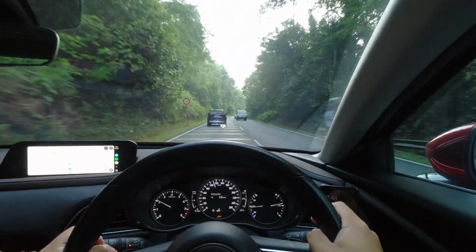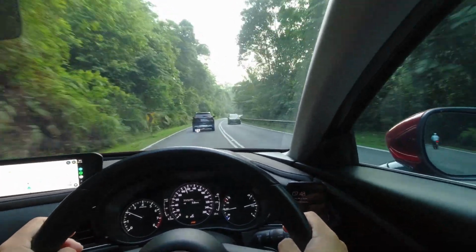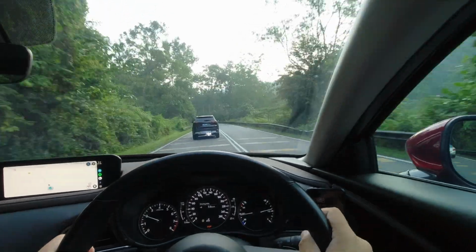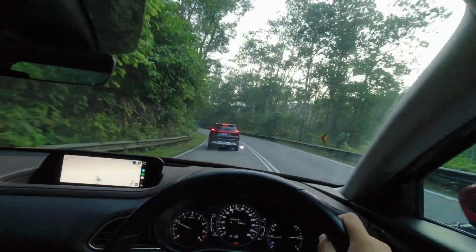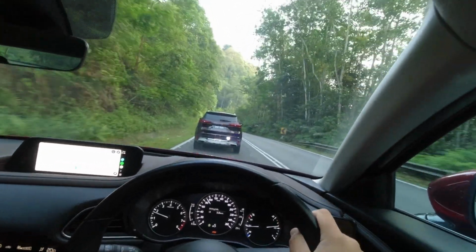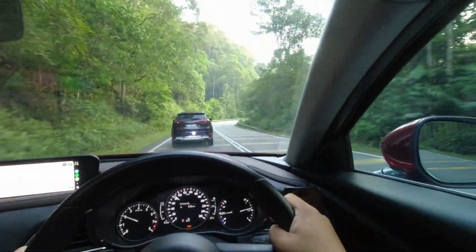When driving at a slower pace, the engine has a calm and smooth demeanor, adding a touch of premium feel to the overall experience. But when you push the engine to higher speeds, you might notice some vibration creeping into the cabin. Nonetheless, the engine remains capable and responsive, delivering a burst of acceleration when you need it.